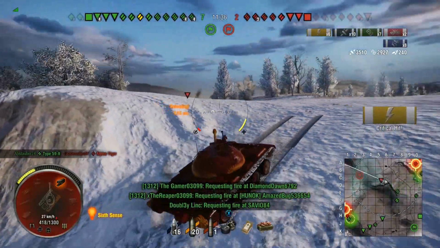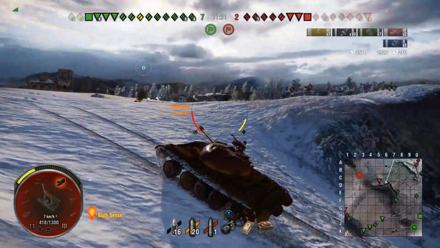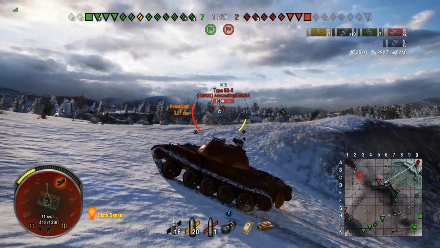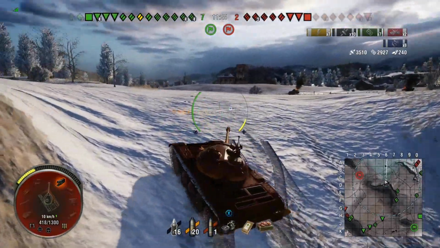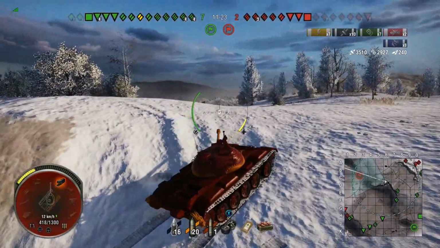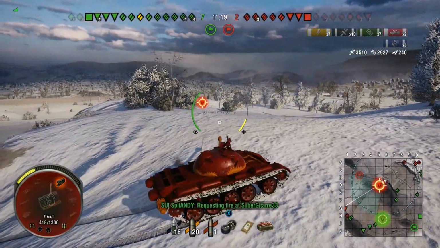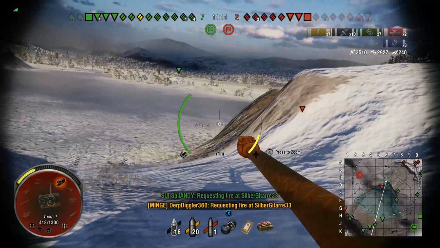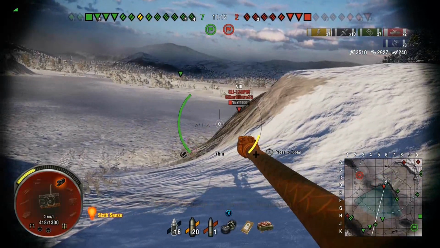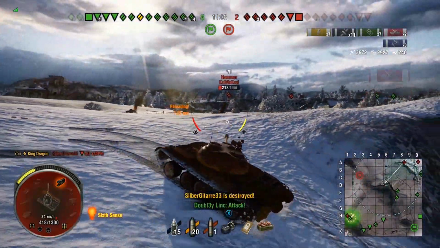And I got the HE pen on the SU-130, but I'm pretty disappointed in that roll. 418 with HE. I think it's about 480 average, something like that. Want more from the HE in that regard, to be honest. Now this SU-130 looks suspiciously like he's trying to get round me. And we don't stand for that. So he's shut down, he's gone.